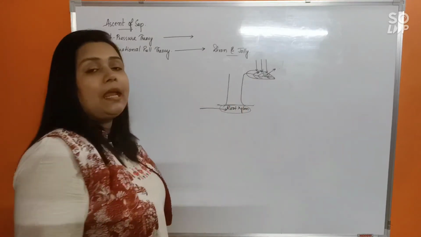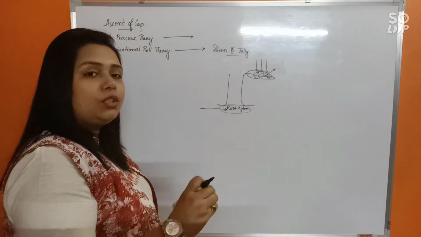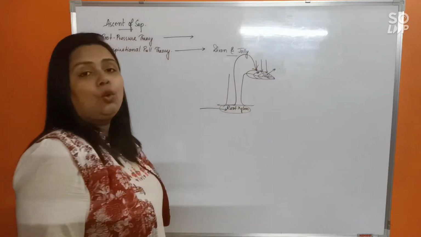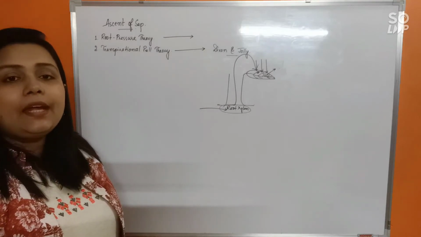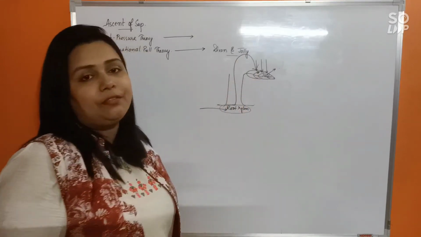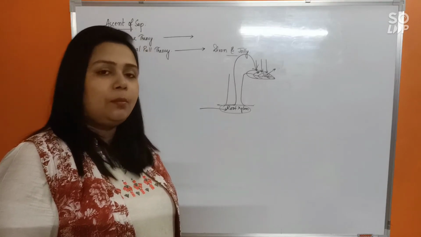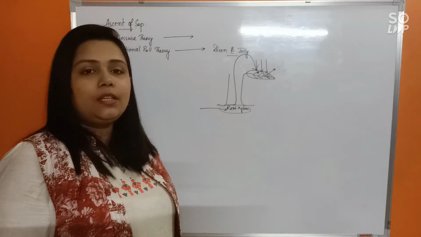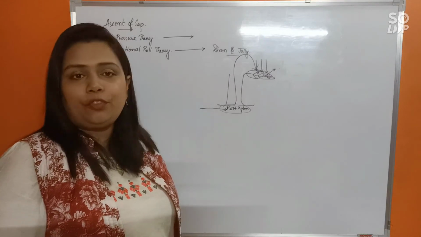So a water potential gradient has been created throughout the plant body. And you know very well that water always moves from a region of higher water potential to lower water potential. So this water potential gradient itself will create a pull, due to which the water from the root will rise up and reach the leaf. And this pull is called transpirational pull, because it is after all being created due to transpiration. Understood this? So this is what is called the transpirational pull theory. I hope all of you are clear.